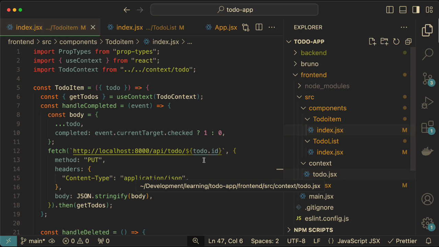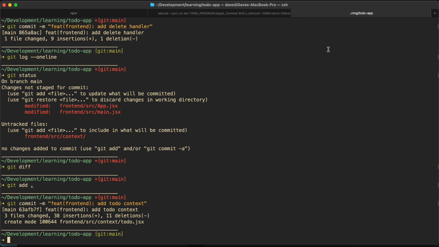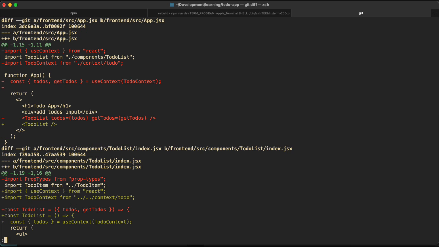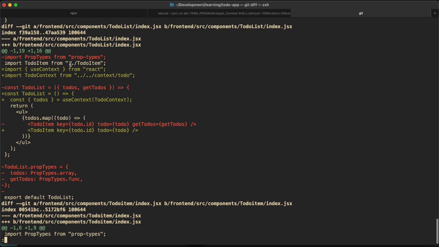Okay. I don't think I've committed, which is why it's all highlighting funny. Let's go do that really fast. Git status. We've done a bunch of stuff to this. So we've removed everything from app. It's all cleaned out. Removed a bunch of stuff from TodoList, making it a little bit cleaner.